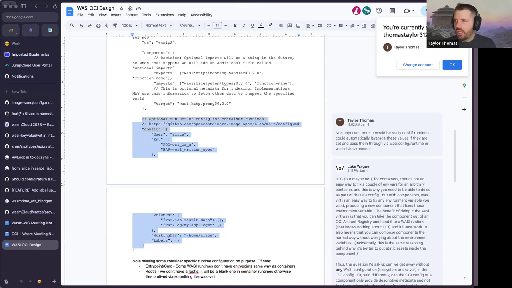So here's what I suggest we do to move forward. I think right now we remove this, we make a note that we might want to add something here, because I'm guessing we're not going to finalize until we get this back to the working group, and also make sure the OCI side is like, yeah, you're not doing anything real dumb. And then we can say, this is good to go.